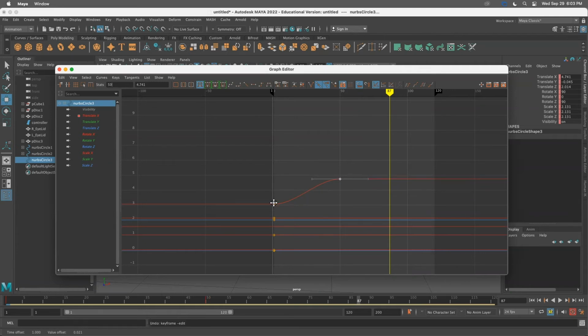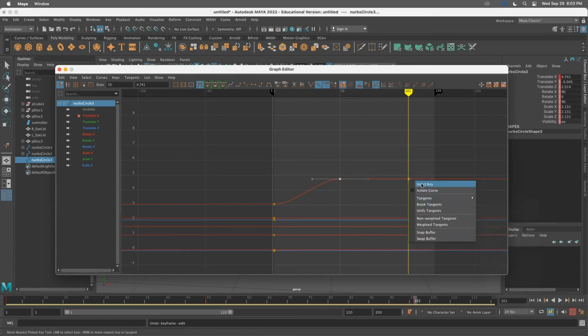I couldn't move this, but now we can move easily. Anyway, you can click and select a keyframe and move it freely. If you'd like to add another keyframe, for instance at 100 right here, you can right click and insert keyframe. Do you see insert keyframe here? And then grab this. Okay.